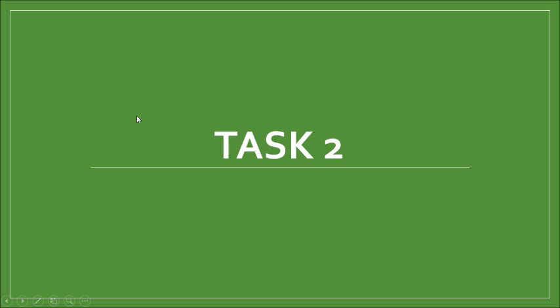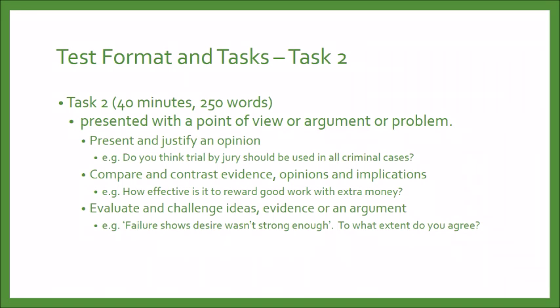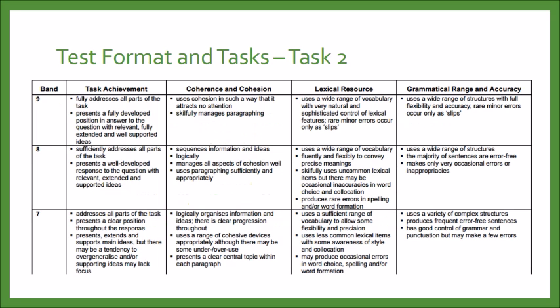Okay, now let's move on to task 2. In task 2, I suggest you spend 40 minutes on it, and you have to justify your opinion, compare and contrast evidence, and evaluate and challenge ideas. So these are the 4 criteria in your task 2. It's really similar with task 1.